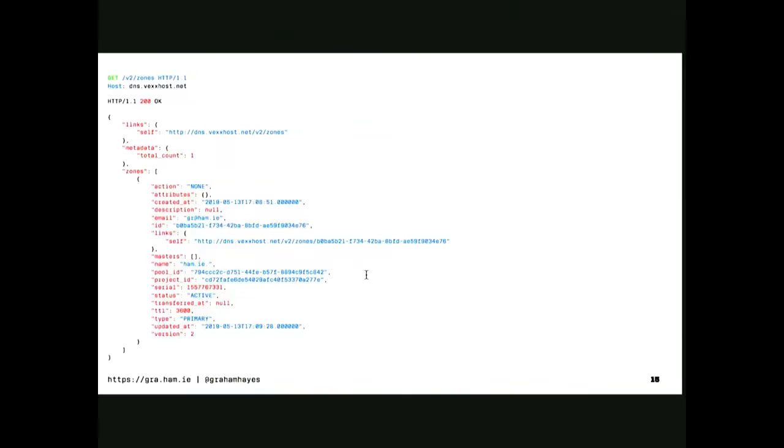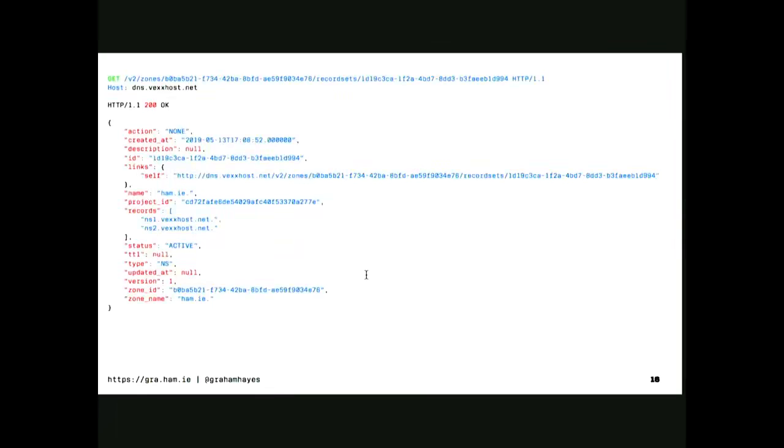So this is probably more useful if you look at the slides later, but the API is fairly self-explanatory. Whatever your endpoint is, /zones lists all your zones, for example. And we tried to be as REST-y as possible, so there are links to pretty much everything in each of the objects, which makes it easier if you're programming against it.